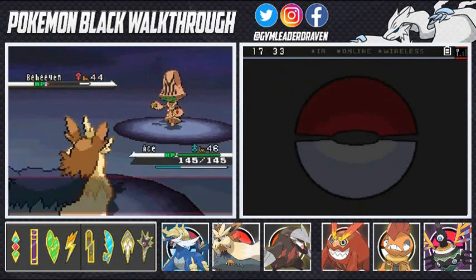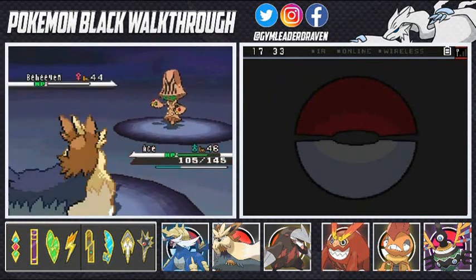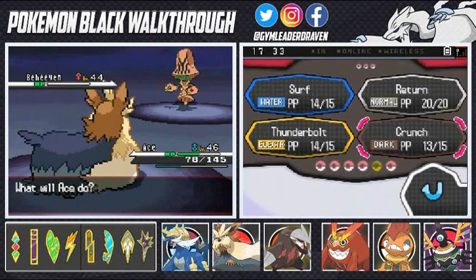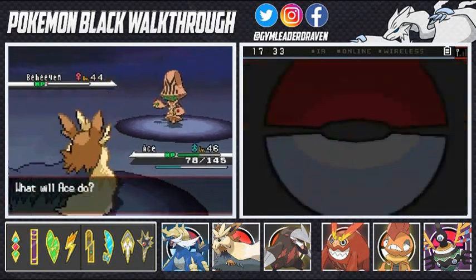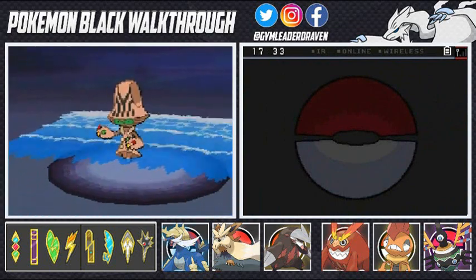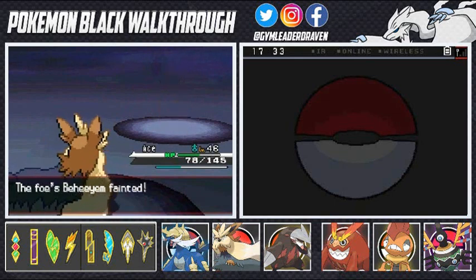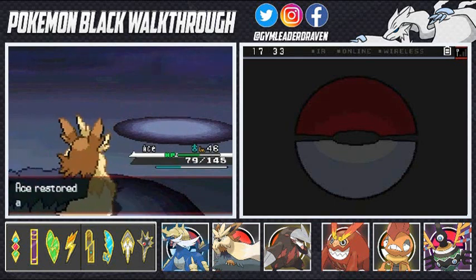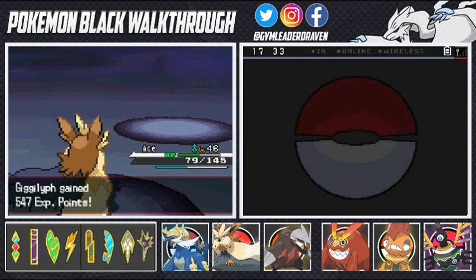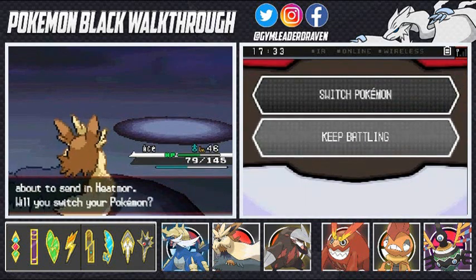Look at that. Beheen, I don't know how to pronounce that name. You see what I mean, guys? So let's go with a Surf Attack to finish this guy off right here. And bam. That's right, buddy. Oh, yes. Ace is gaining a little bit of HP right there, and everybody's getting points, and she's coming out with a Heatmore.